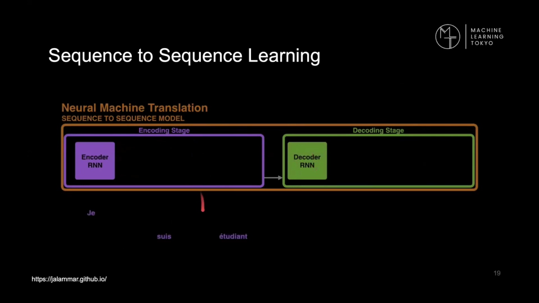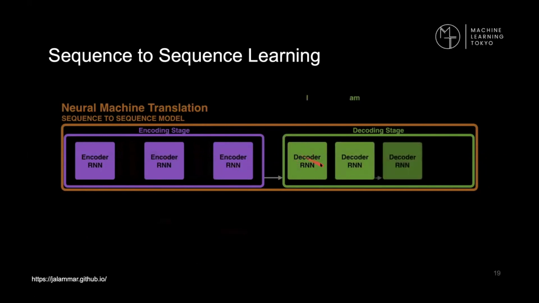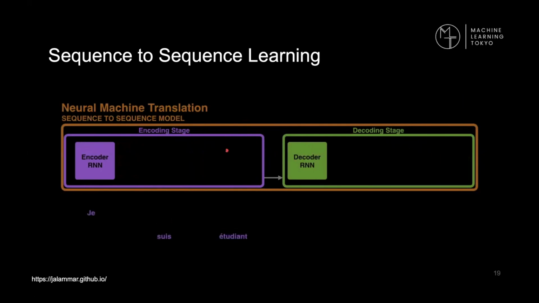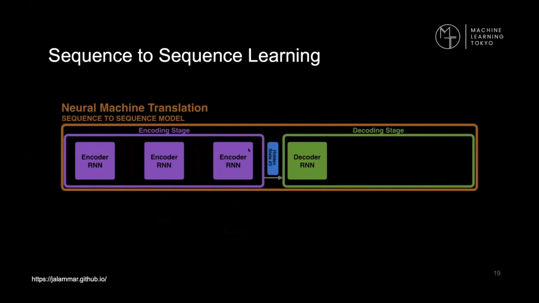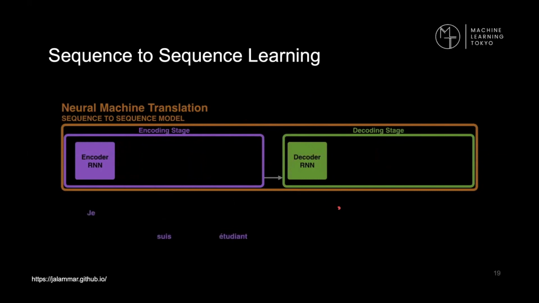So one thing which you should note over here is that first, the encoder takes in the whole sequence, makes a hidden state or a context, and then gives it to decoder, and then decoder starts with that and then computes the output which you want. So these two work sort of independently, sequence by sequence. You'll give encoder the sequence, it will work on it, it will produce a context, and then the context will be given to decoder, and then decoder will start with the context and then produce the output. So that's sequence to sequence models for neural machine translation.